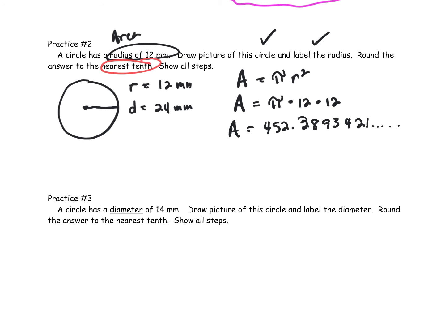It did mention to round the answer to the nearest tenth. So this is a whole number. Dot, that's a decimal. And T for tenth. So we need to chop the number there. And the number behind the 3 tells it to stay or go up. Well, if this number, which I call the bossy number, is 5 or more, it raises the score. So the area is approximately 452 and 4 tenths. And the unit of measure again was millimeters squared. So that's the approximate answer.